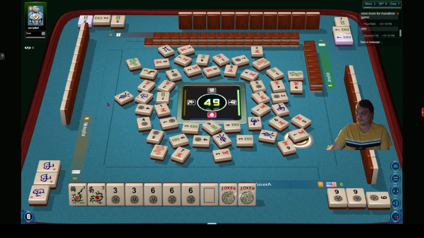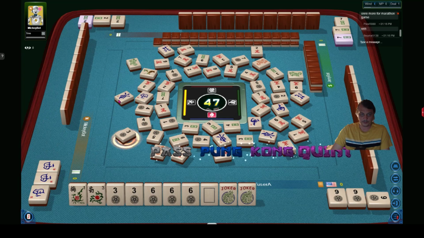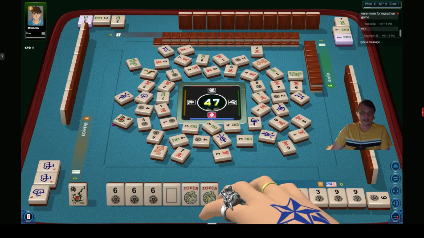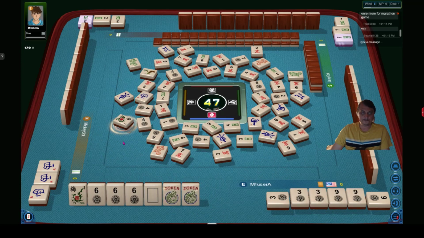1 character. No, I do not need the flowers. That's correct, Juliet. I will discard them as soon as I'm getting the right tiles. Maybe I should discard them earlier. You do want to discard flowers earlier because the flowers are in demand. I just need a pong. You want to make sure you do a pong, not a kong, or it is important. Pong. Nice. Flower. Let's see if that bites. Nope. Red dragon. South wind.